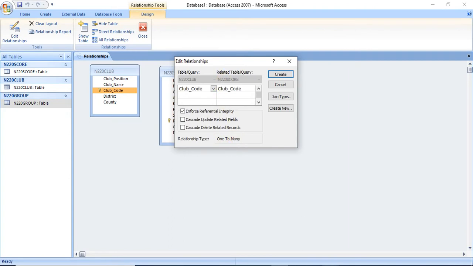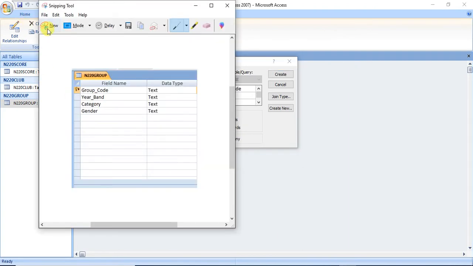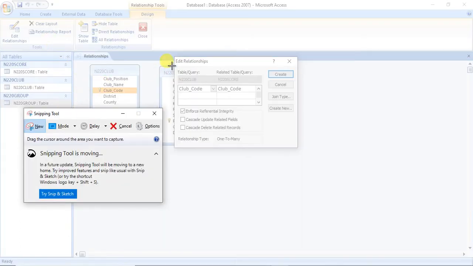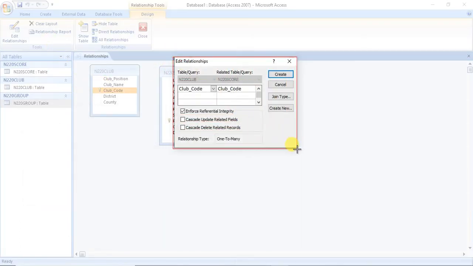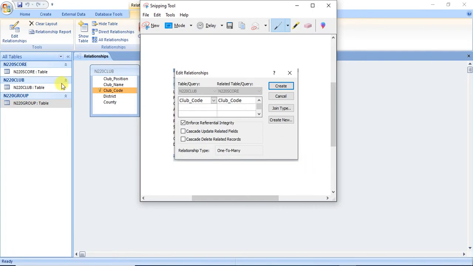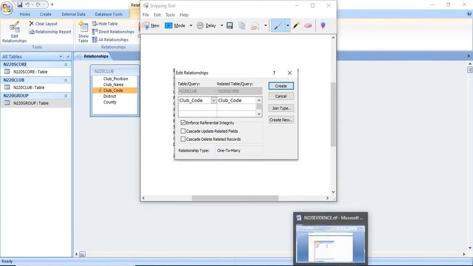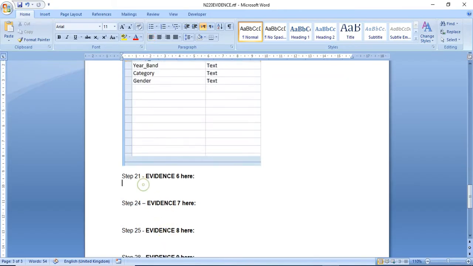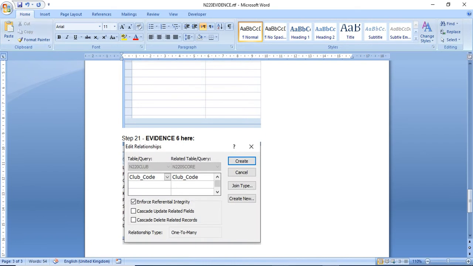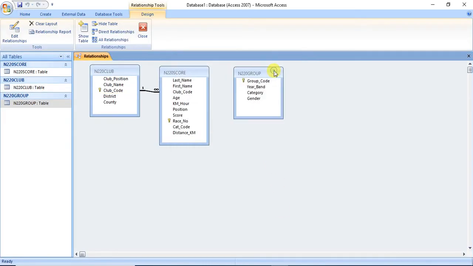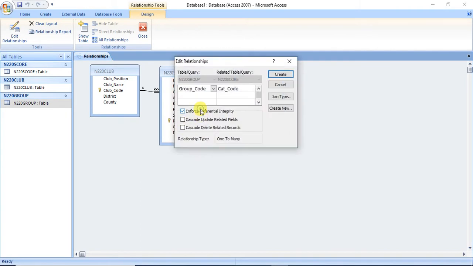I can take a snip for this, to my evidence, then create. Now from group code in the group with cat code, as we said, also it will be one-to-many with enforce.